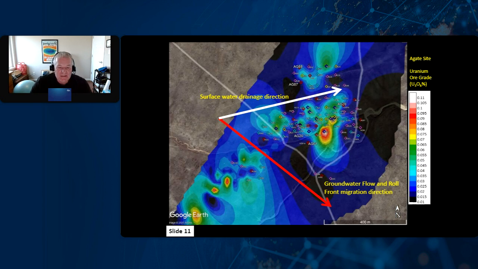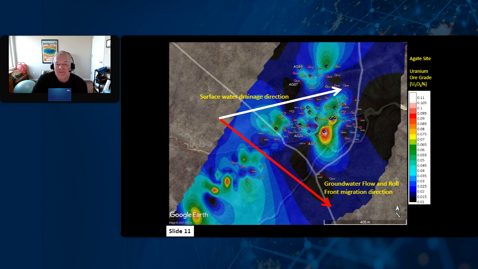At the specific site we have, it's known as Agate. This is basically the projected groundwater flow direction, the surface water direction at the site, and these colors are based on the original drilling in 2023 and 2024, and estimates of the ore grade from that gamma logging. You can see our hot colors here are about 0.1% uranium, or uraninite really. In the grand scheme of things, even though that's a low number, as long as you spatially have a large enough bit of that, it does still make it economic.